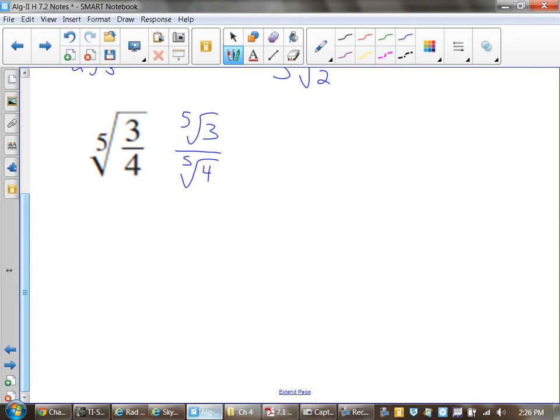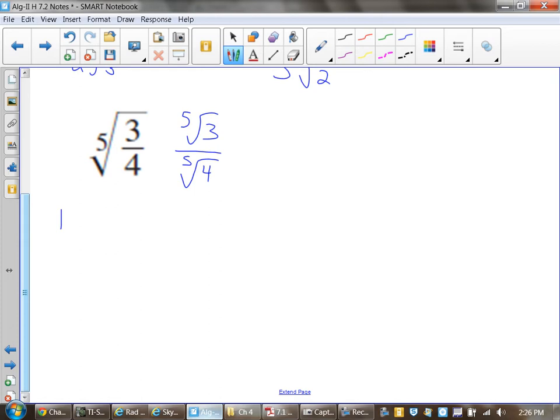I wish, right? Now, just like in the past, we were not happy about having radicals in the denominator. We're still not happy about having these in the denominator. So before we came up with perfect squares. Now I've got to come up with perfect, in this case, fifths. So here's where things get a little bit weird. I know you guys don't know all your perfect fifths. I don't know all the perfect fifths.